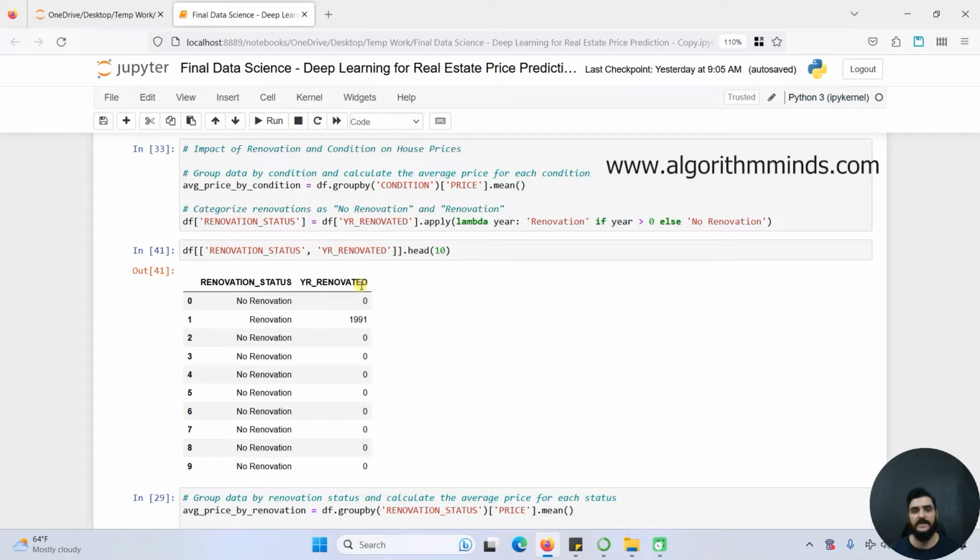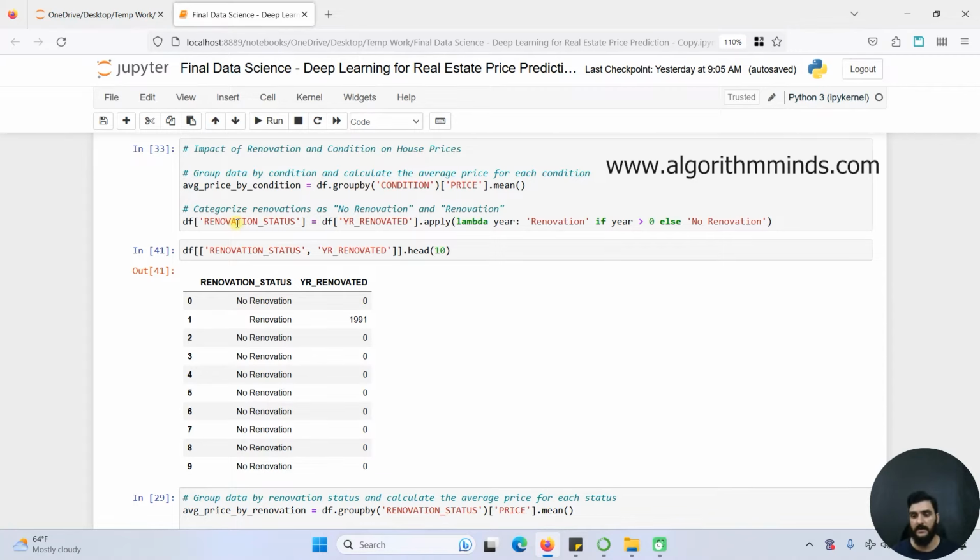So from this data we conclude that we can categorize the properties based on whether they have been renovated or not. For this purpose we will introduce another column in our data set and name it renovation status. To do that, we will use the df data frame notation and introduce the column name that we want to add. This is just one method of introducing a column in a data frame. You can use another method, but for right now we will use this one.